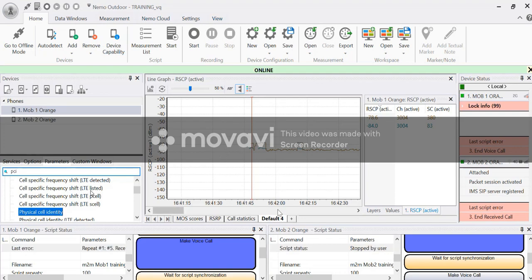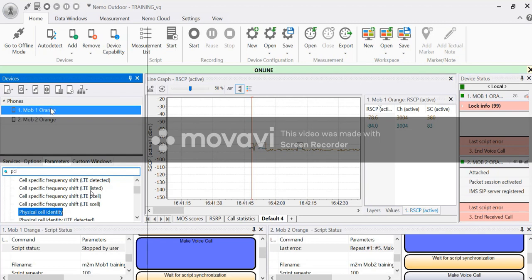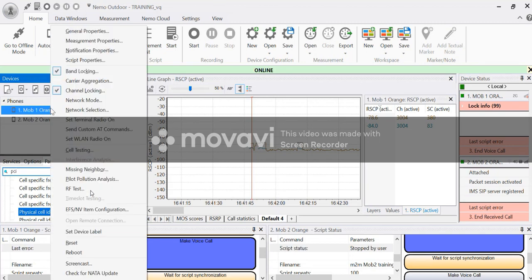Let me try to do another script, but a data test this time. By the way, from Outdoor, you can check if there are NATA updates available, or you can also update your NATA application.